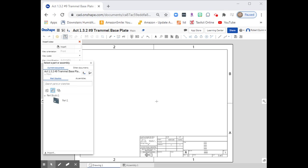Hello, I'm going to show you how to make the drawing for activity 132 number 9, the Trammel base plate. First, I clicked on the plus for drawing and I made the drawing, and now I click on the part.